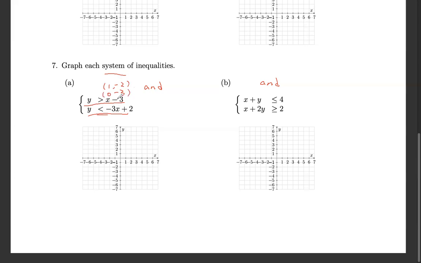Where x is 0, you see -3, because we want to graph y equals x minus 3. So we need 2 points: (0, -3) and (1, -2). No equal sign, so we graph a dotted line. And y greater than means above the line, so all those points are in the solution set.